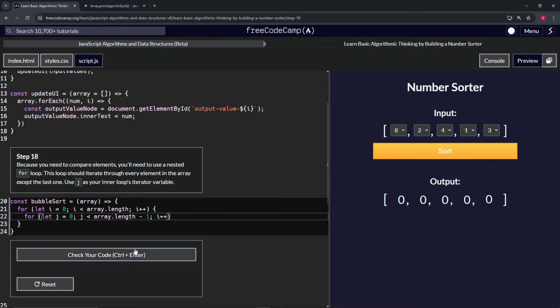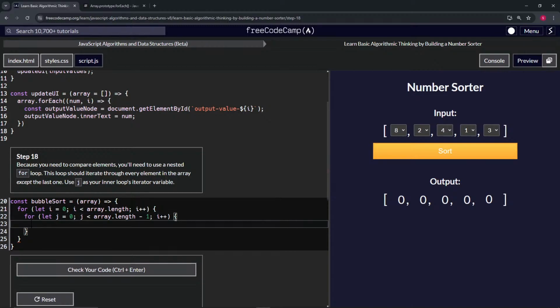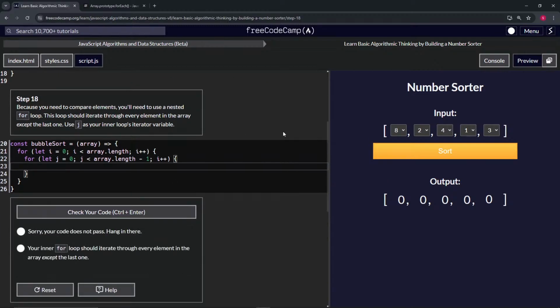Anyway, check the code. Don't forget the code block. Boom. Check the code. Come on now. Should iterate through every element in the array except the last one. Minus 2? Nah, come on now. Except the last one.